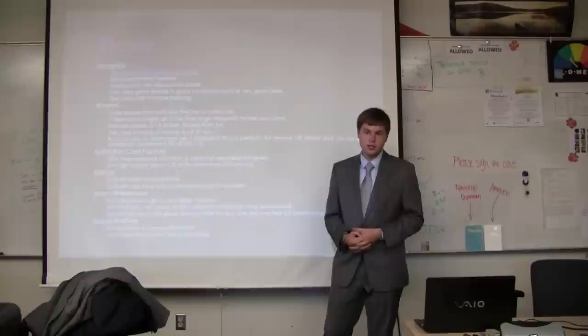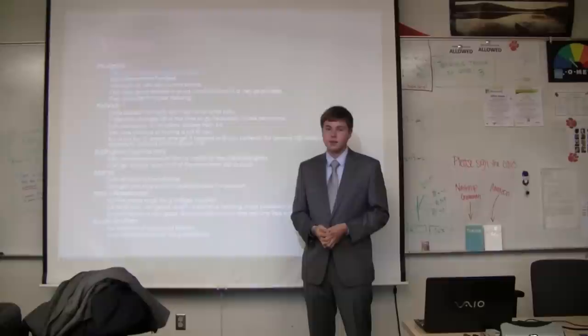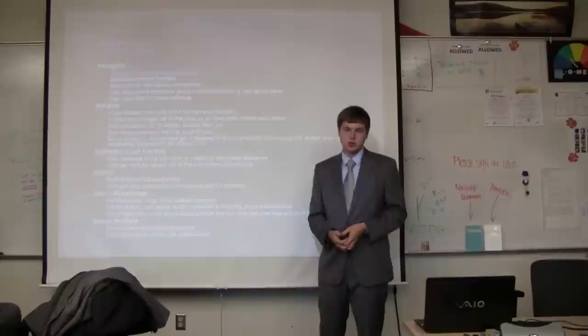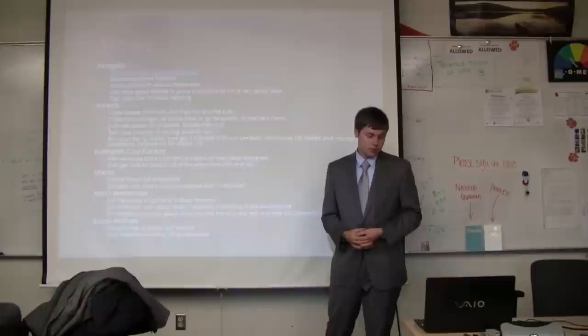Going to Coe Factory — on Jefferson near Plato's Closet — they have a lot of designer suits: Calvin Klein, Tommy, Nautica. They sell for about $200 to $400, same quality as any other suit store but at a lower price. Like AmVets, you have to go back periodically because the inventory constantly changes.